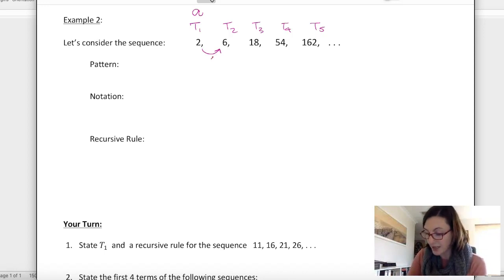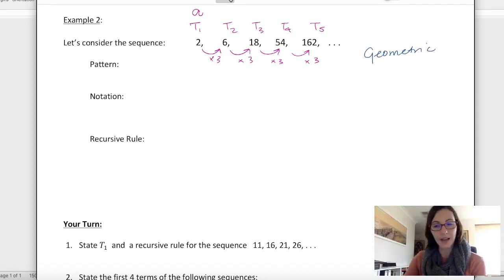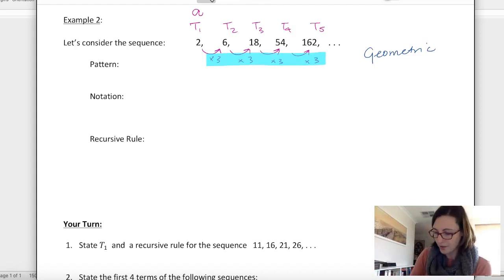But I'm thinking maybe we are multiplying by something? Well, 2 times 3 is 6. 6 times 3 is 18. 18 times 3 is 54. And very quickly I can see that we have this sequence where we're multiplying to get to the very next term. In fact, we call this a geometric sequence, because we seem to have this multiplying number. This does remind me a bit of exponentials as well. So we've got a constant number that we're multiplying by to get to the next term. So we're multiplying the previous term by 3 is my pattern.